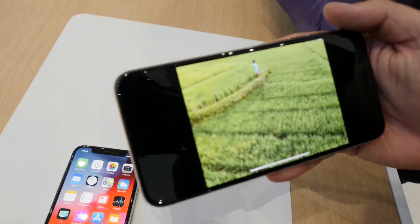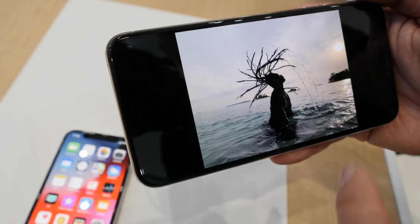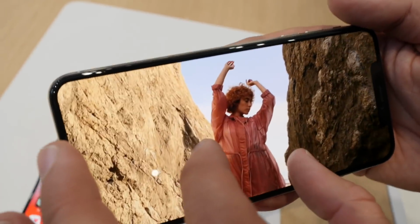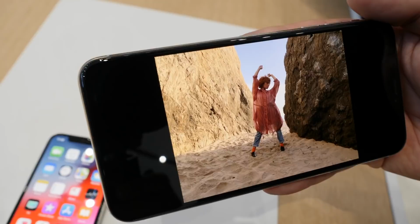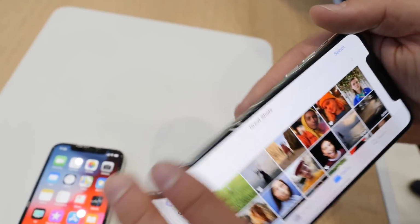It takes pictures to isolate motion. It takes pictures at different exposures to get all the detail in the light, all the detail in the shadow, and it takes pictures across a spectrum, so it can do things like try to isolate the image if you're shooting straight into the sun and pull out all the little details like water drops and hairs and snowflakes and all of those things, and the results are better, crisper pictures.